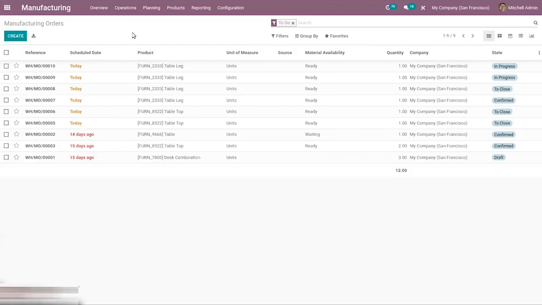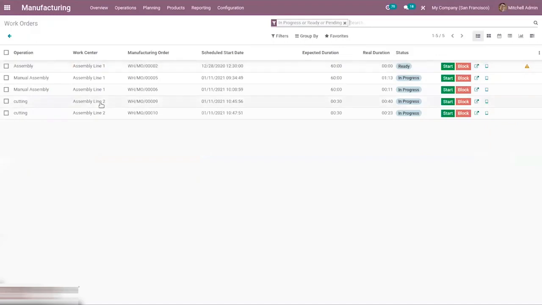Then we can see the work orders created. So you can see the work operation name, then the work center at which the work order is done, then the related manufacturing order, scheduled start date, expected duration, real duration, that is the time spent on the work center, and the status of each work order.